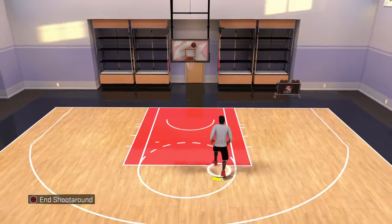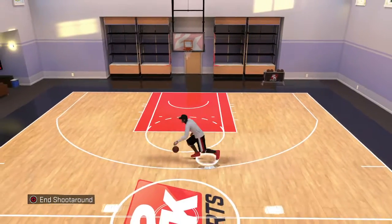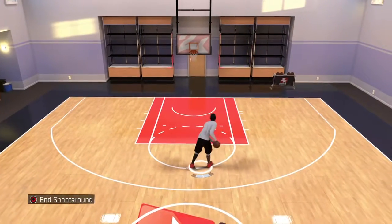So yeah, man. So that's basically how y'all do it. It's not that hard at all. I be cheesing people at the park with this a lot with my point guard. If y'all just keep trying and doing it, y'all gonna get the hang of it like crazy. Like me, I got the hang of it. So, yeah.